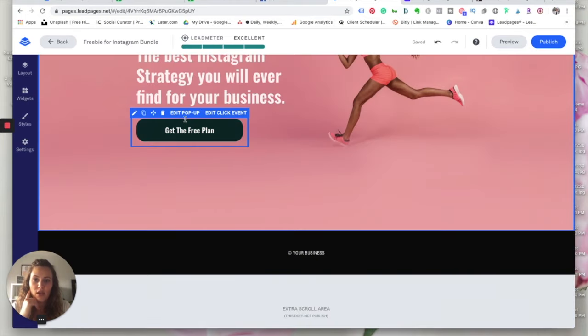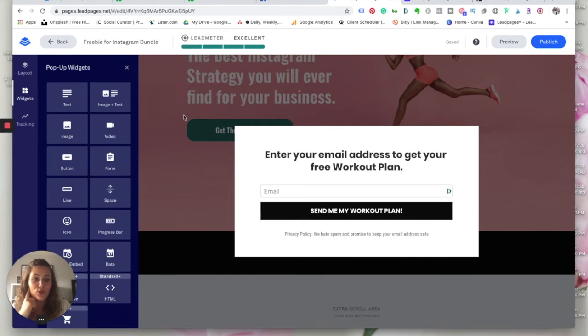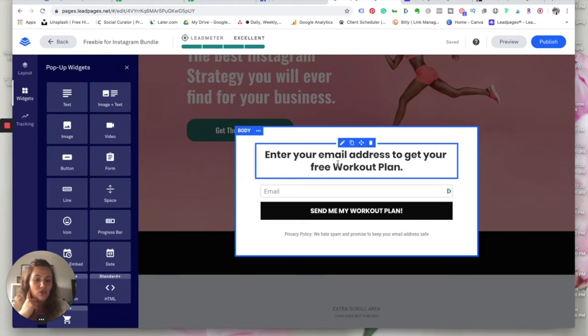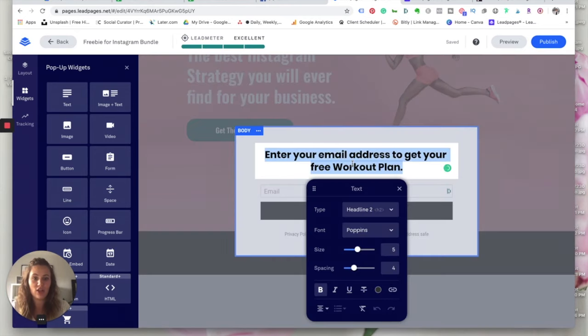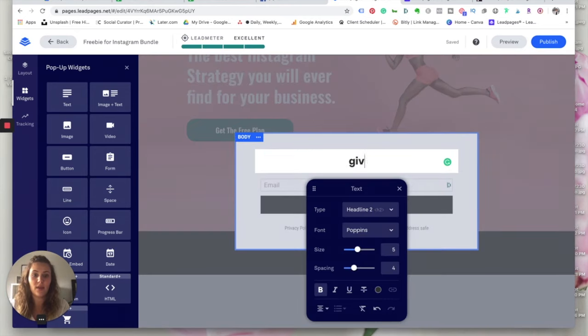So now here, when you hover over this, it says edit pop-up. So I'm going to hit that button there and it's going to bring the pop-up up. So now I can make any edits I need to this page here. So again, I can change this and be like, give me your email, right? Obviously, you're going to create more creative messaging and text than that, but this is just an example.